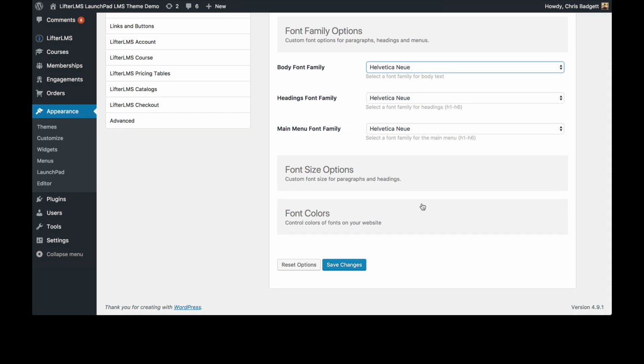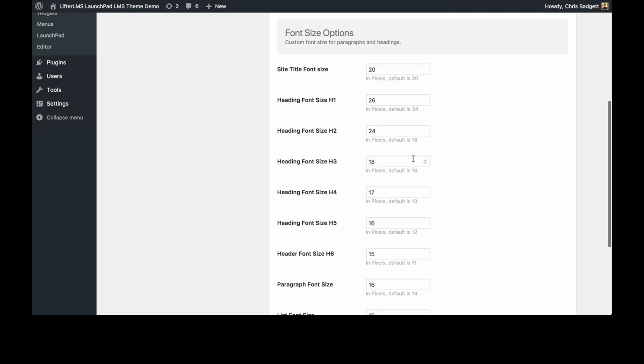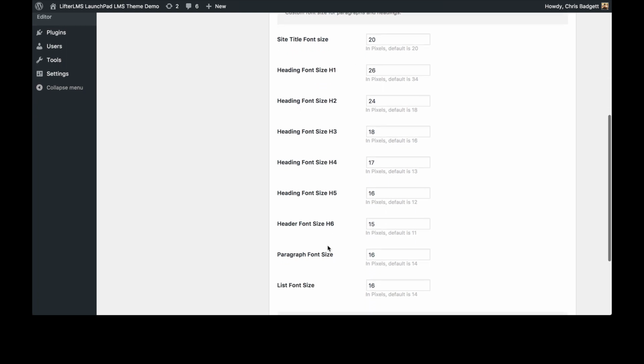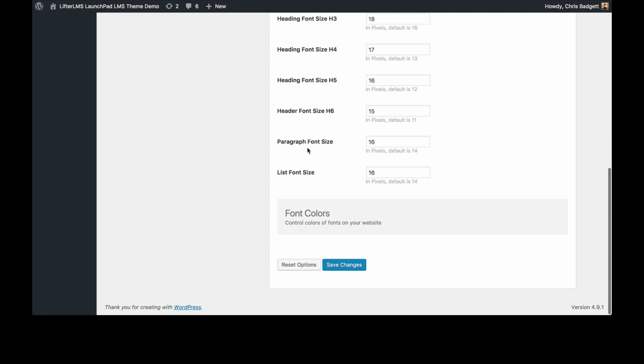Yeah, just make sure it's readable and looks good on all devices. So here's where you can play around with the size. The title font is what's there if you don't use a logo. But then in web design, there are different heading sizes which are used in various parts of the website, where you can select the size. And then paragraph is like the regular body content. And then the list font is like when you have bullets or a numbered list.